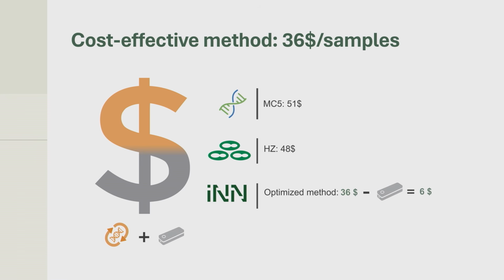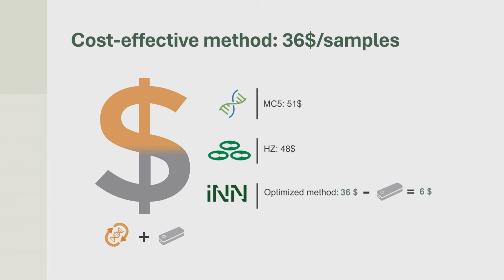Cost, one thing that I really fought for in the Nature review was to put the cost in the paper, because as scientists, we don't like cost, but I wanted the cost to be there. So just to show that these two are commercial kits, this is cost per sample. So we had a cheaper cost per sample.